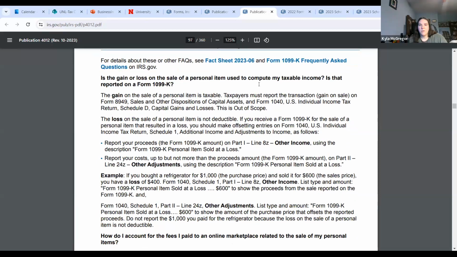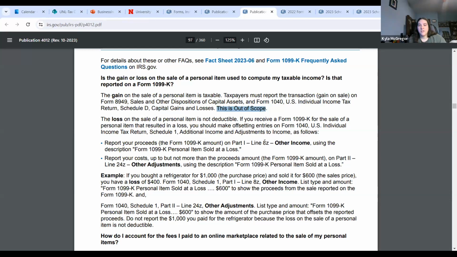It says, do I need to report a gain or a loss on my personal items? Yes. So if it's not for business and they're selling personal items, instead of going on a Schedule C, it would actually go on a Schedule D as a sale or disposition of assets. However, I did find out this year that this piece is out of scope for us. So let's just hope that people didn't do this so much this year as they did last year. Because this year we're not allowed to. If it's a loss, they can't take a loss on sale of personal items. So it will either be whatever the gain was, or 0.